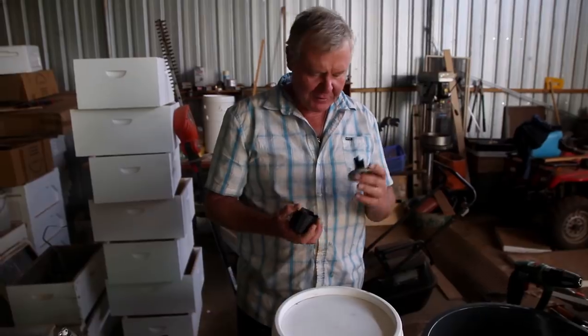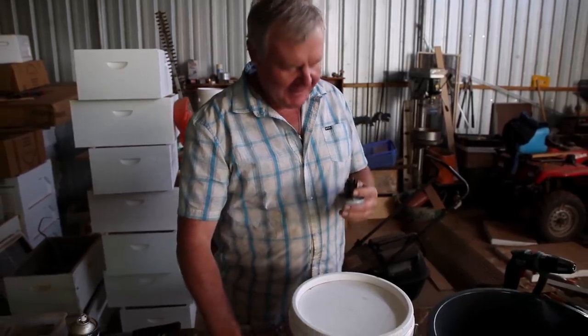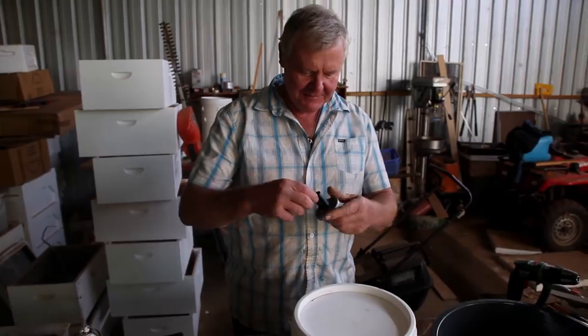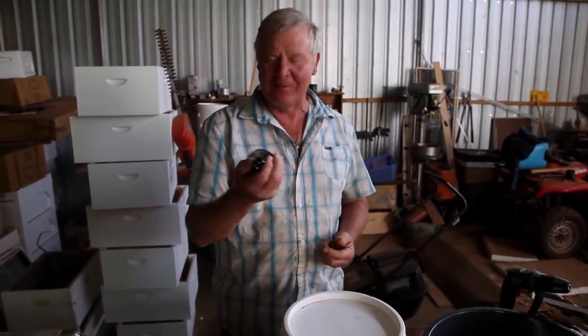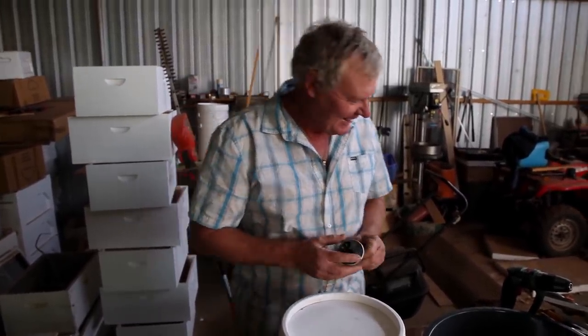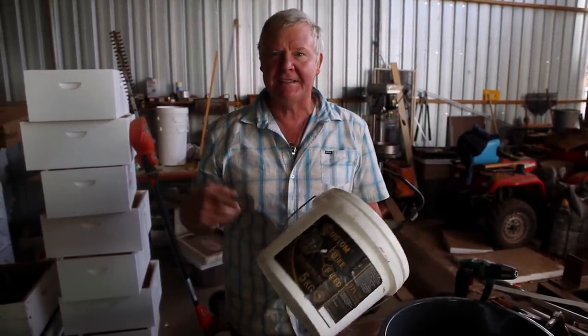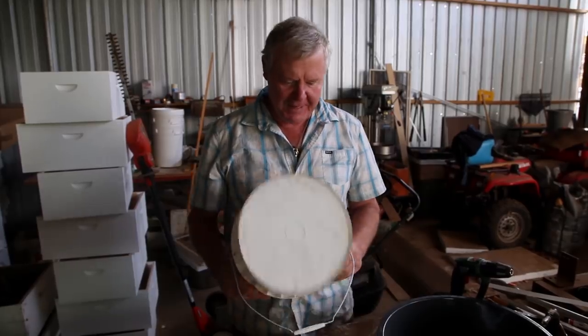Oh, so my poor unfortunate little hole saw. I think they're about $7 at the hardware shop, but they kind of work good for this. This is a bit of a dag, and I suppose if I wreck it, it won't matter. Anyway, the idea is we're going to drill some holes around the bottom of our bucket, so the ladies can just get in there and get hold of this bee feed.